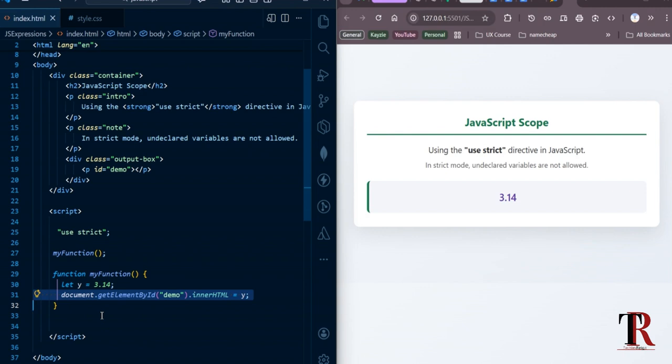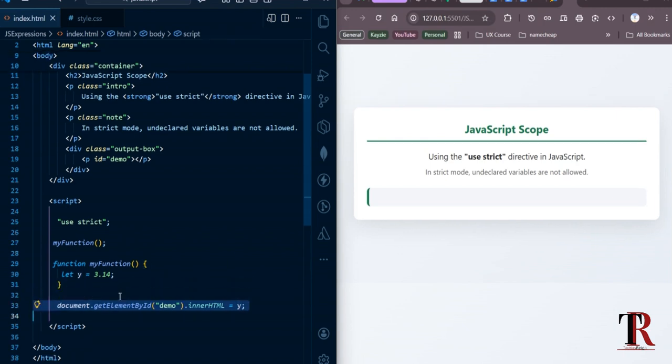This means I will only be able to access y inside the function scope, which is between the opening curly brace and the closing curly brace. So moving this outside will give me an error that y is not defined, because it is function scoped and not accessible outside.